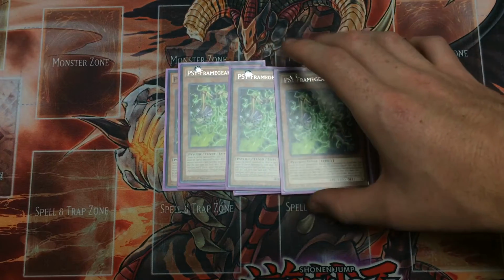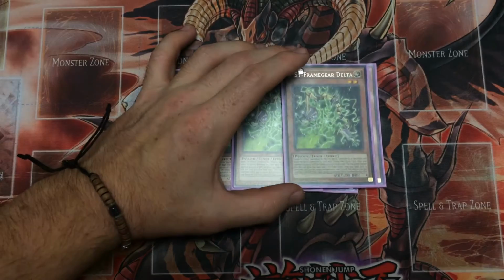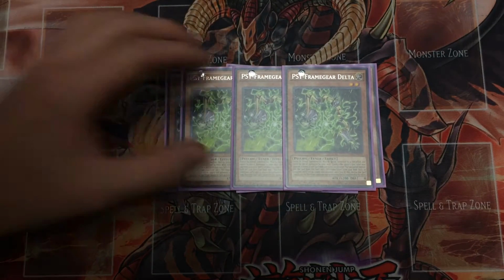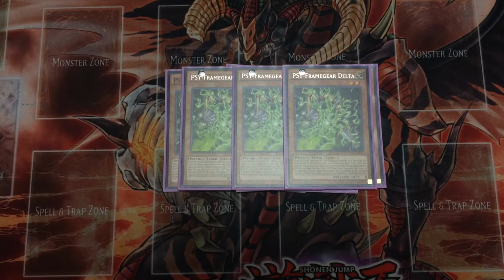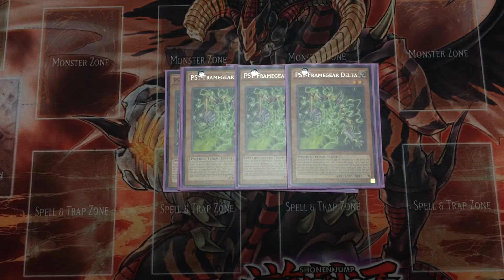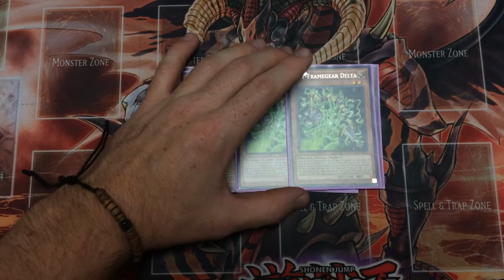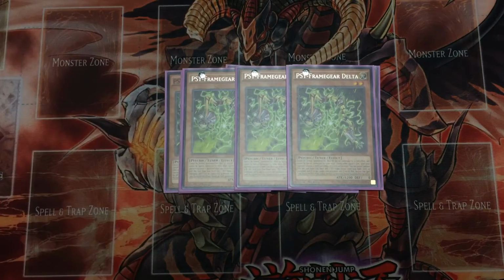The only downside with all the Psy-frame gears is that if you can't synchro summon them after you bring them out, and we'll get into why you have to synchro summon them, but if you can't do that during the end phase, the driver and the Psy-frame you brought out will get banished. So because of that, you've got to make sure you keep the field alive, and Delta can help you do that, because whenever your opponent activates a spell you don't like, you can negate the spell.